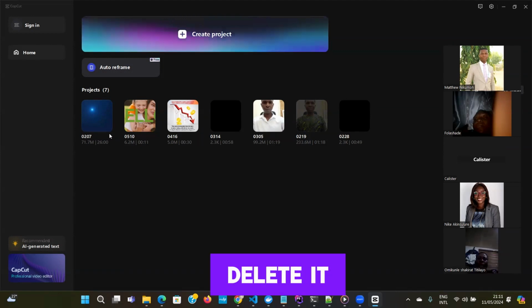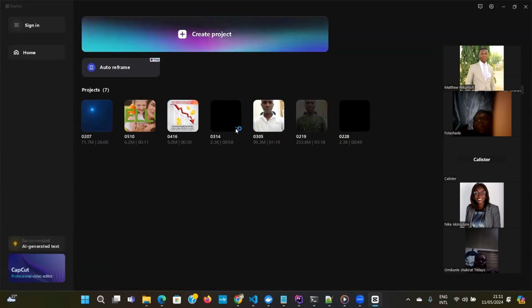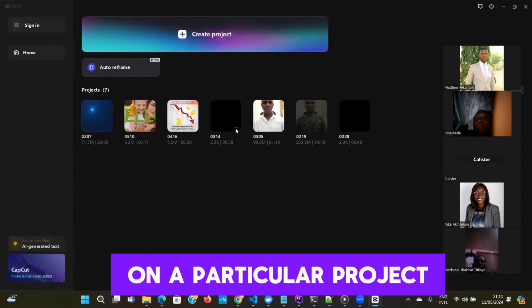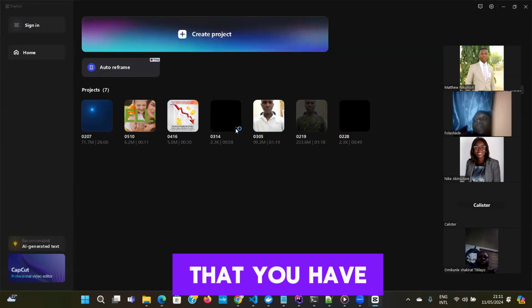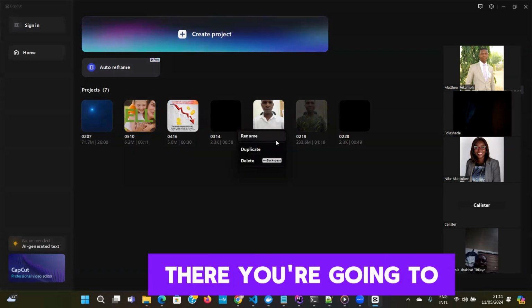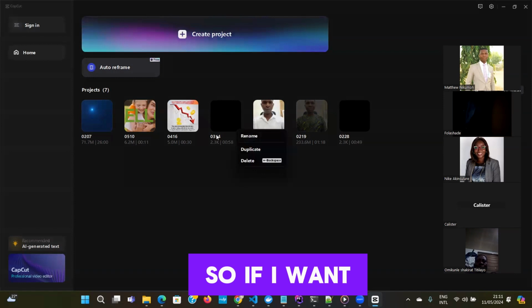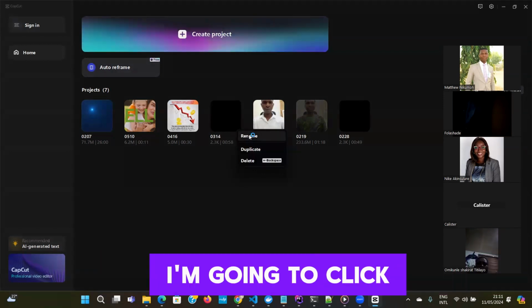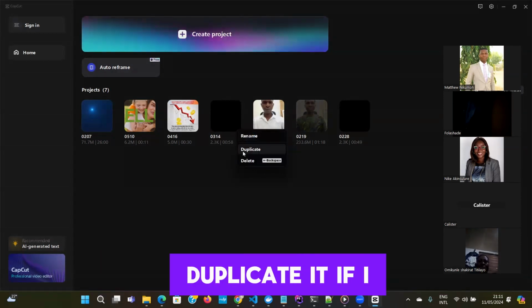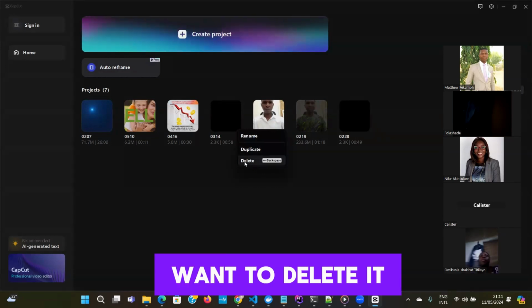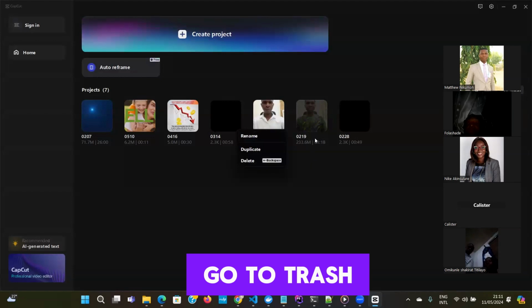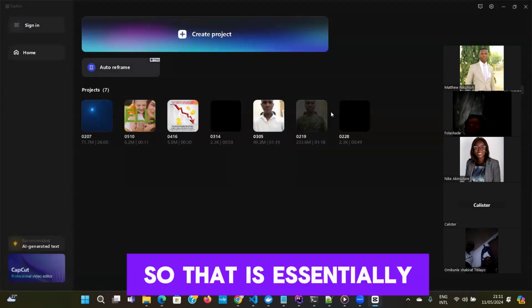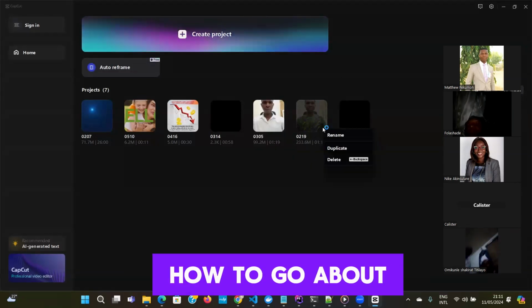If you want to delete any video, you will see 3 icons on a particular project. If you click there, you are going to see rename. If I want to rename this project, I click on rename. If I want to duplicate it or delete it, I just delete it and it goes to trash. That is essentially how to go about it.